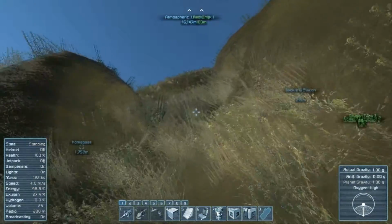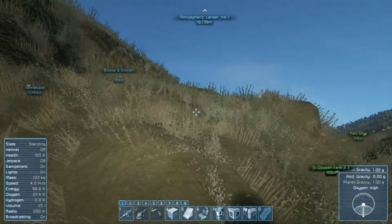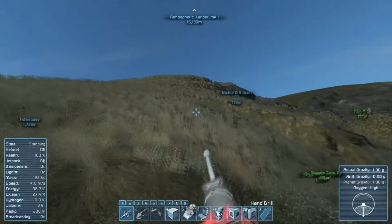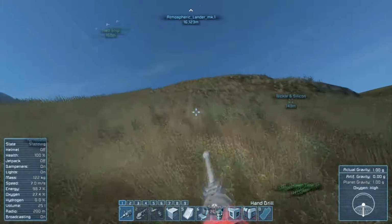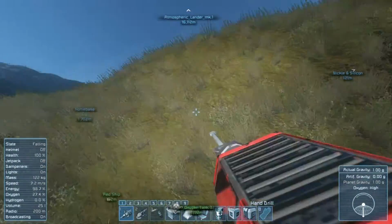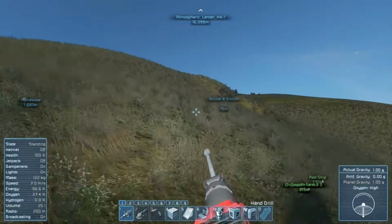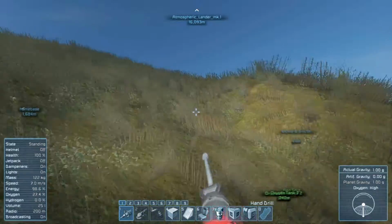We need to get power for that rover so we can actually get up here and collect even more resources, but for now... and then, like, batteries cost silicon, I think, too. So we'll need quite a bit of this. And I can only do this on foot right now. So I'll probably be making quite a few trips back and forth here. Hopefully it's a decent-sized vein of resources up here, too. I don't really know what we're going to find, so gonna have to just cross our fingers and hope there's quite a bit, because otherwise I'm going to have to go searching for silicon around here somewhere else.